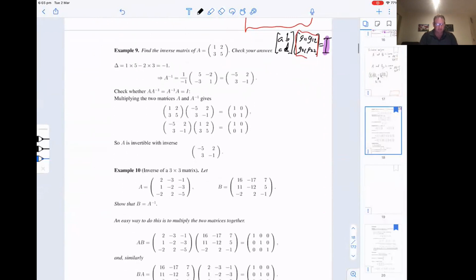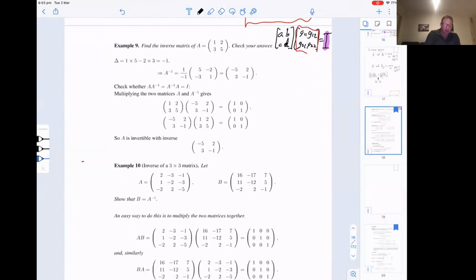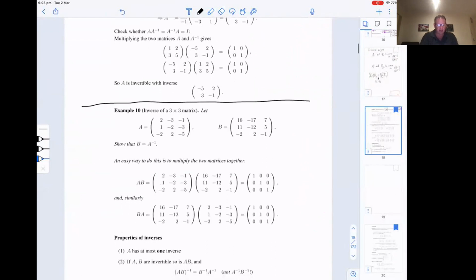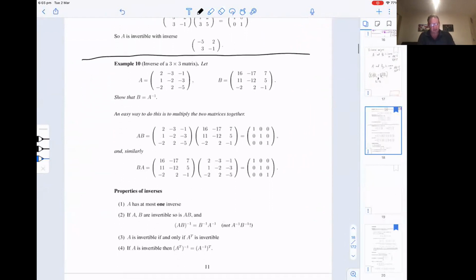Okay. A numeric example. I think I might just skip this. The inverse of 1, 2, 3, 5. You put a minus here and a minus here, flip this, and divide by the determinant, which we'll get to in a second. That was a numerical example. Now, this is an inverse of a 3 by 3 matrix.